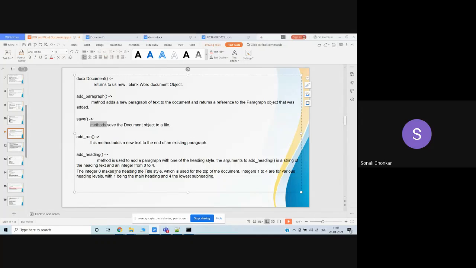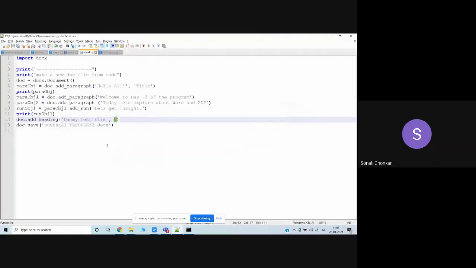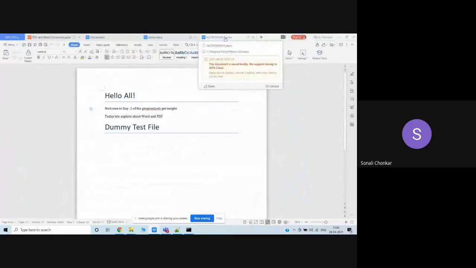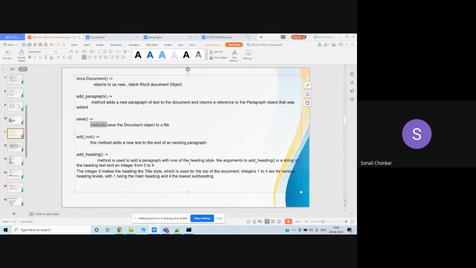If you see in my Word document itself, we have two titles, hello all and dummy test of my file also got printed as a title. When you say 0, it makes the heading the title style and it is at the top of the document. The integers are from 1 to 4, 1 being the main heading and 4 the lowest subheading.